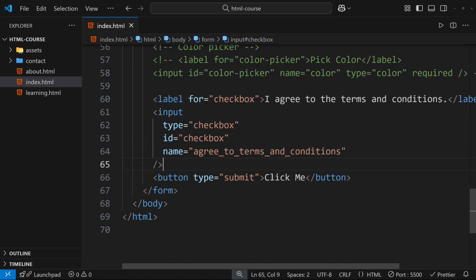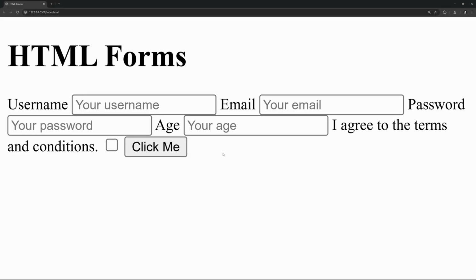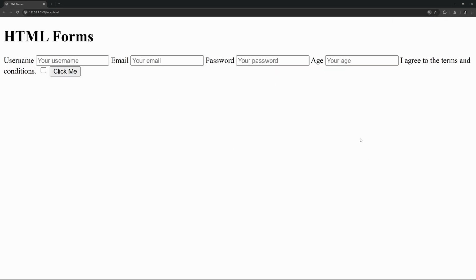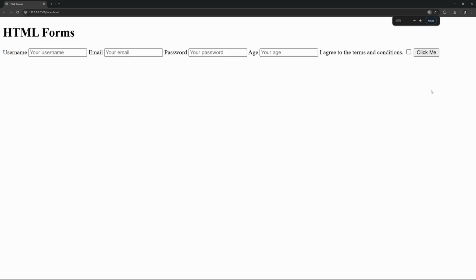Okay, now if I go to the web page once again, yeah, this is the label. And here, as you can see, we have a problem. What is happening is that everything is an inline element, so everything is going on one single line. But anyway, let me zoom out a little bit. We have this particular label, and when I click on this, the checkbox is being checked.